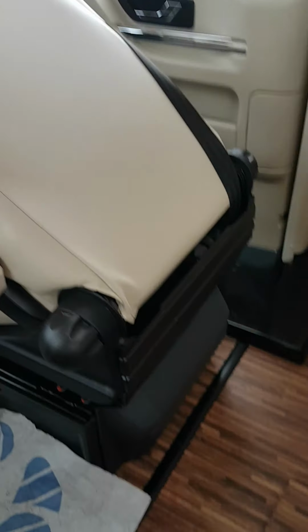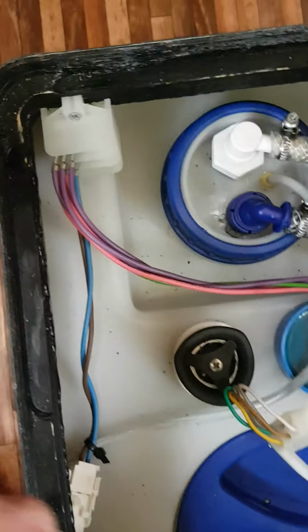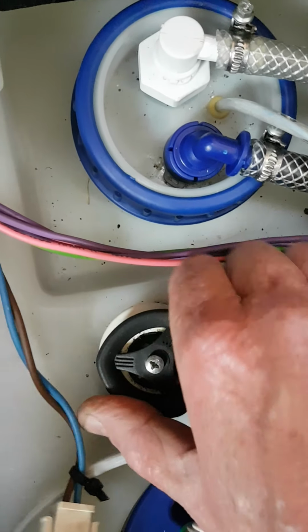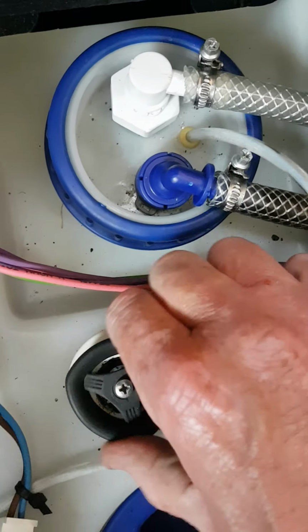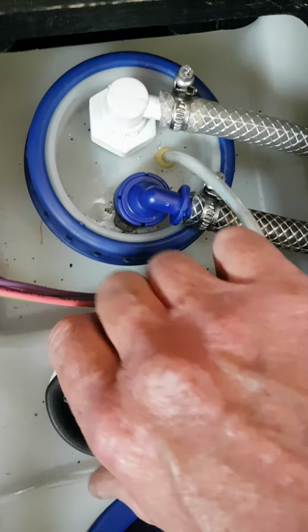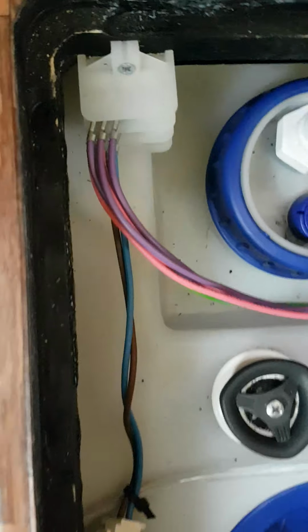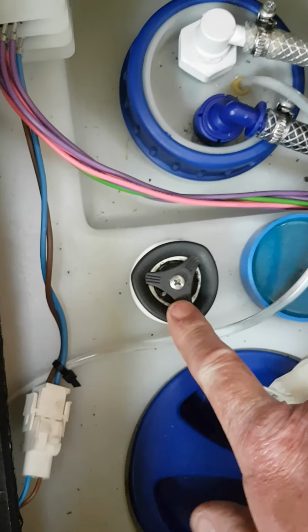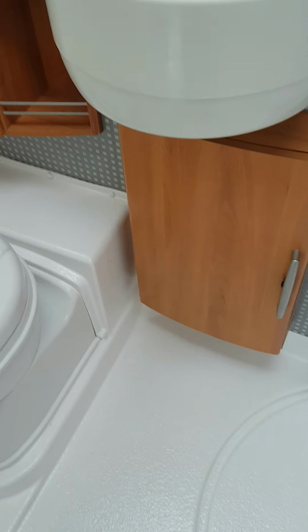So the next thing we're looking at here is just your fresh water tank. It's underneath this hatch in the floor, and how you'd empty your fresh water tank is this little black valve here. So this black one here, you give it 2 turns only, anti-clockwise, and that'll drain your fresh water tank, and 2 turns forward, then lock it up again. So that's all you have to do. There's an inspection hatch here as well, but that's your valve there for draining your freshwater tank.